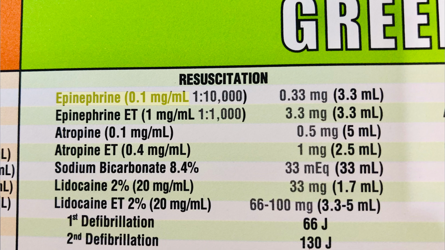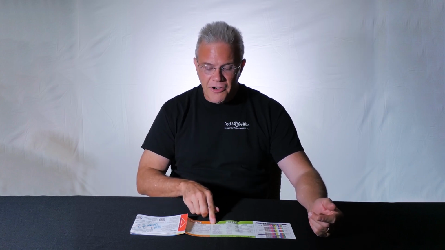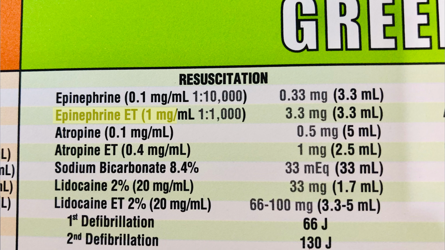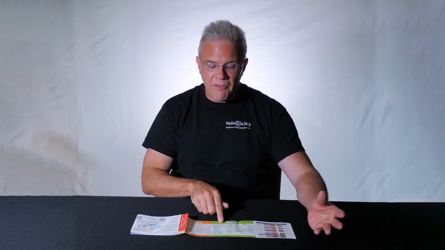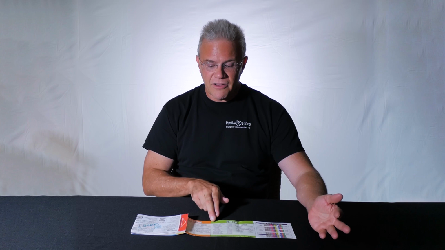However, the first one, to no surprise, is going to be IV or IO, because that's most commonly what you're going to give in resuscitation is epi IV or intraosseous. However, remember that underneath it says epinephrine ET. And that means not the classic Steven Spielberg movie, but this means the whole idea of epinephrine down the tube. Not done for many, many years, but it's still on the tape, and occasionally you might see it still done. So with that in mind, if you are giving epi for resuscitation, go for the top one under the resuscitation section, and that'll tell you how much epi to give.